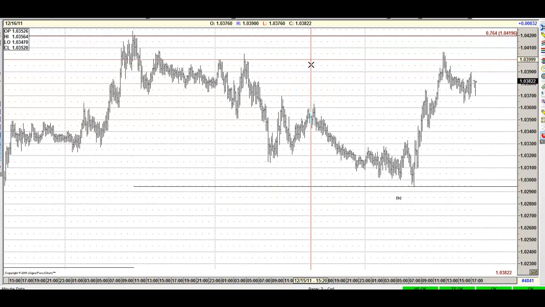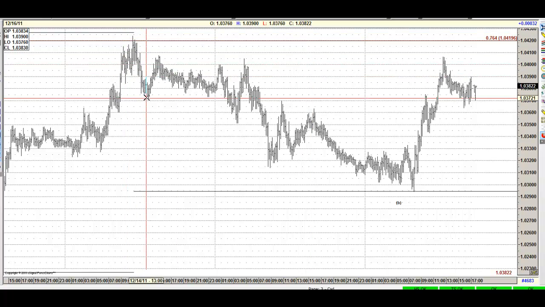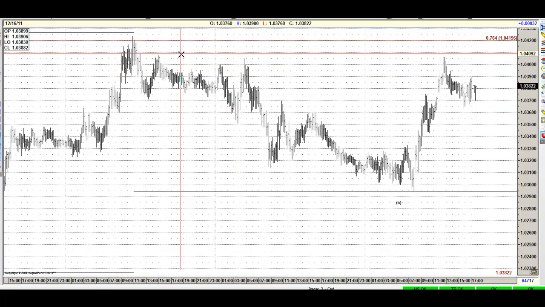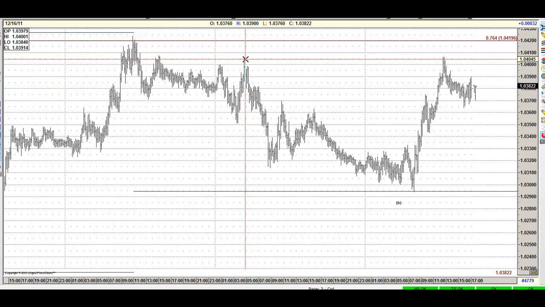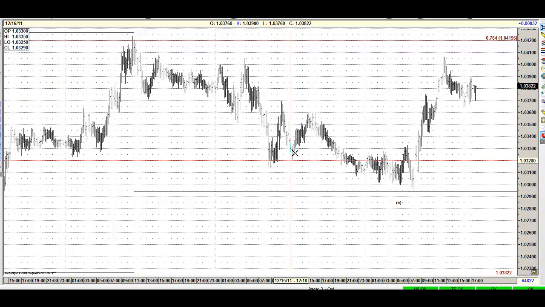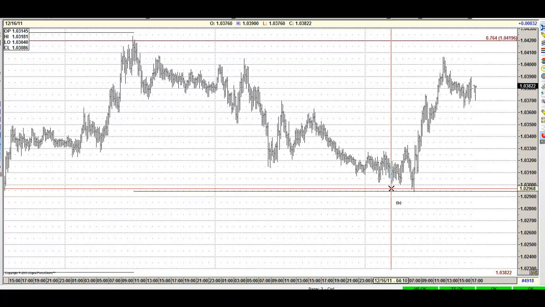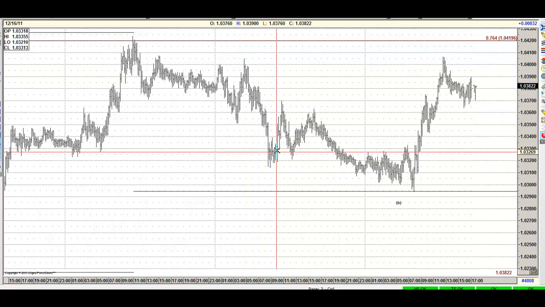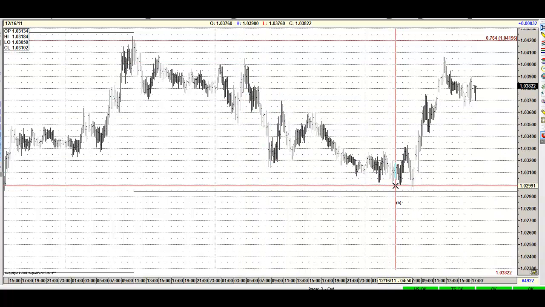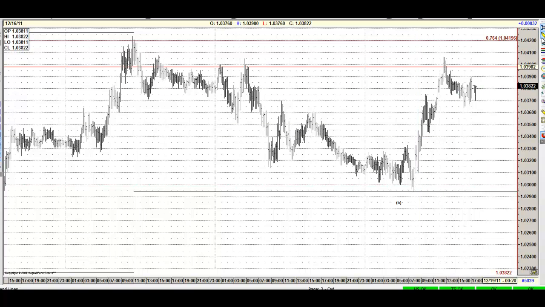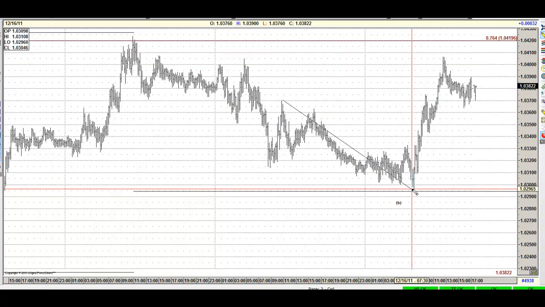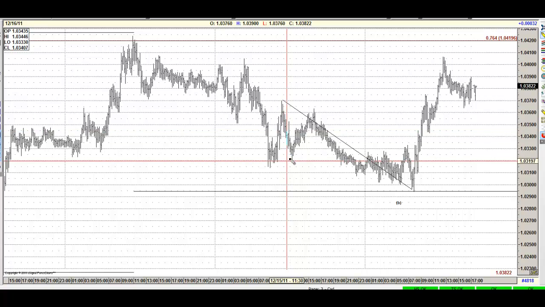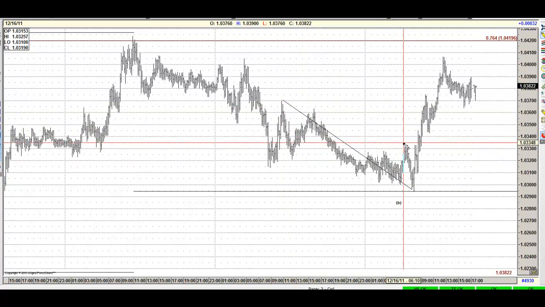How many swings can we see here? 1, 2, 3, 4, 5, 6, 7, 8, 9. But 9 swings is important. Or you can say they made the case for 1, 2, 3, 4, 5, 6, 7, 8, and 9. You can call this a whole swing, because from here you can see 1, 2, 3, 4, 5.